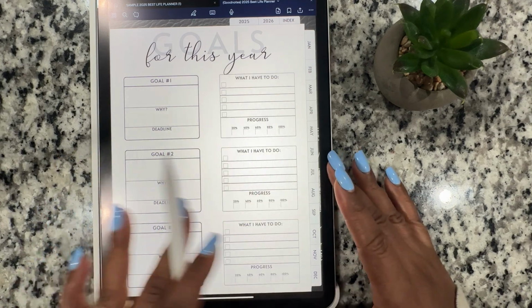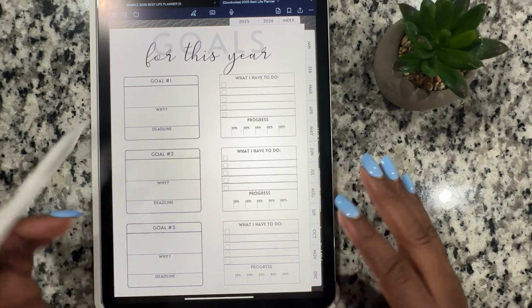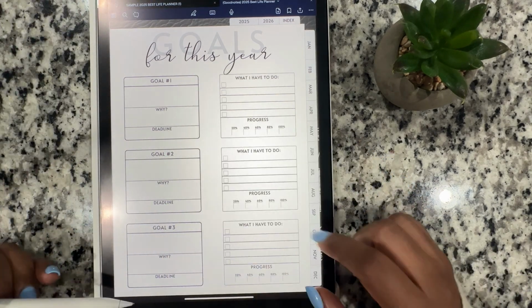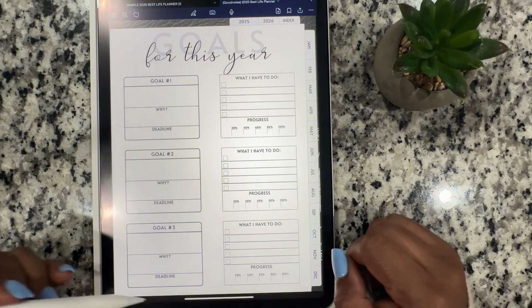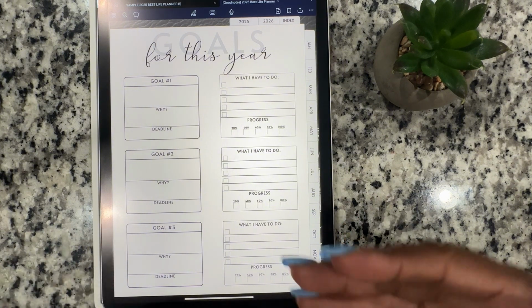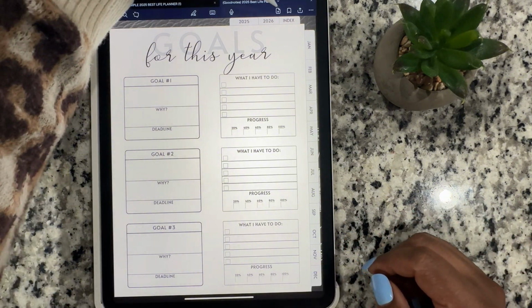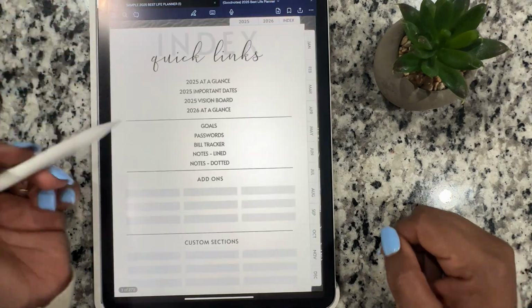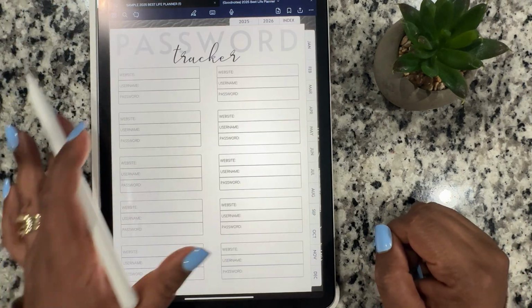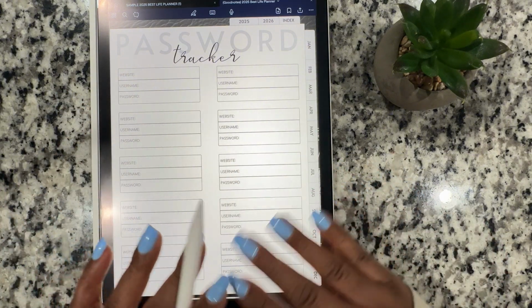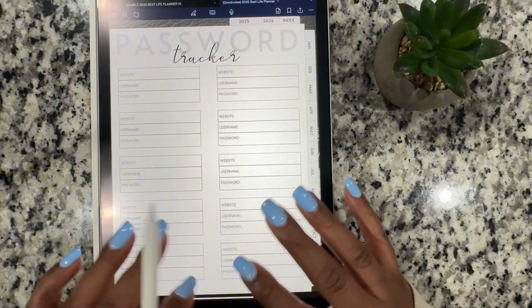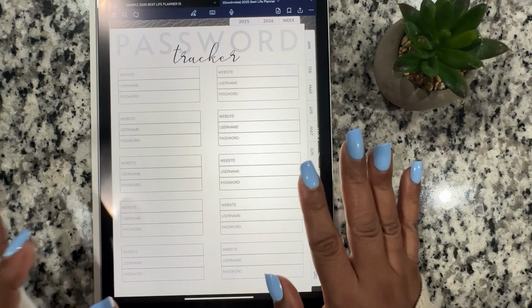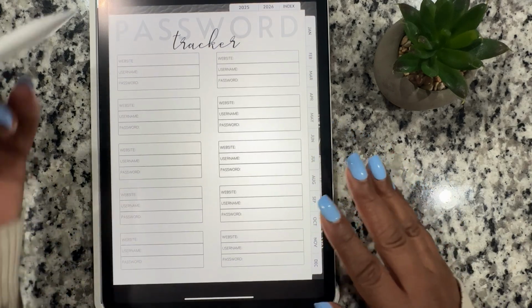It's set up like those monthly goals in the sample planner, but you have 3 that you can have for main goals of the year. And if you wanted to set more than 3 goals, you could always duplicate the page like I showed you before. It also has a page where you can jot down passwords, because we all know we got to keep up with all these different passwords that I don't know about you, I can never remember them. So you can do that here.